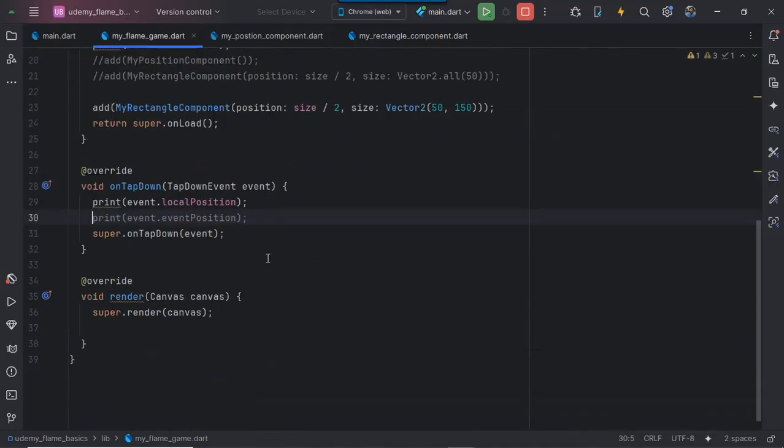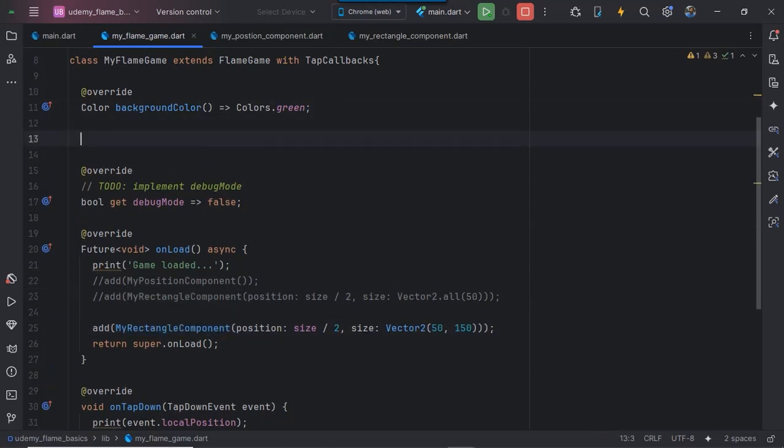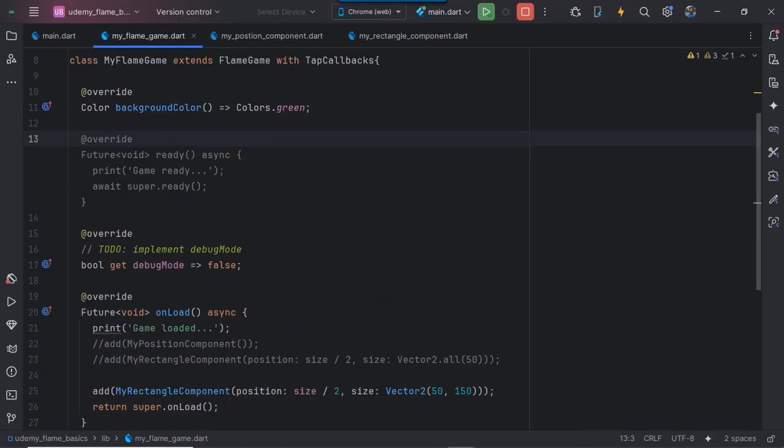But currently we don't have a reference, because inside this add method, we are directly creating the myRectangle component. To have an object or reference of it, we can declare a variable or reference of type myRectangle component.